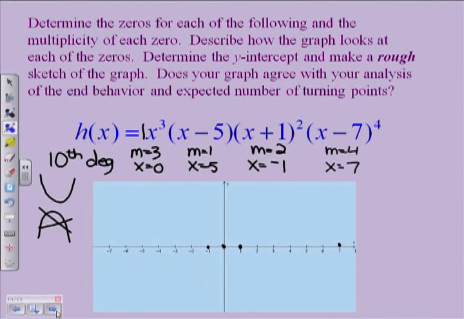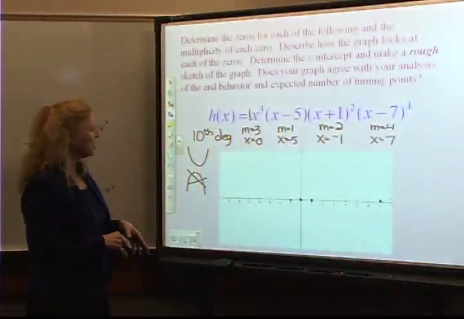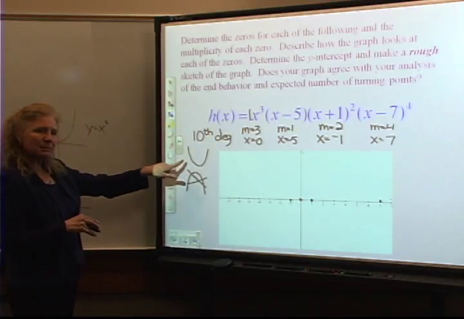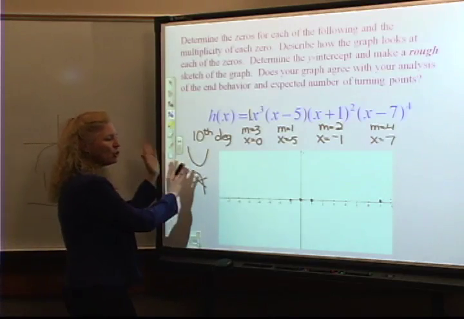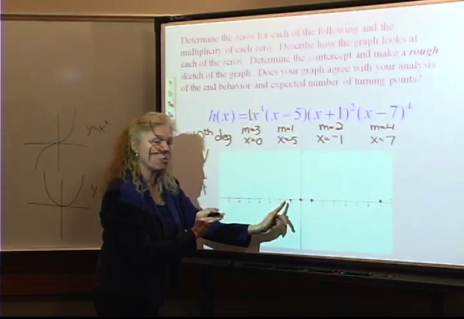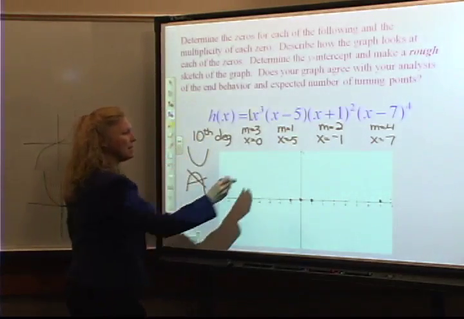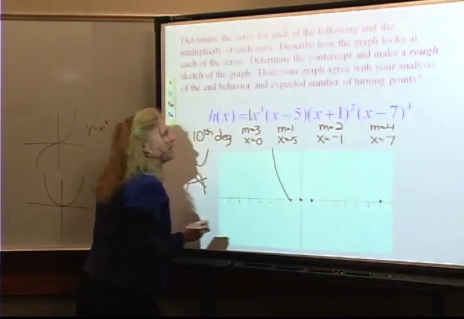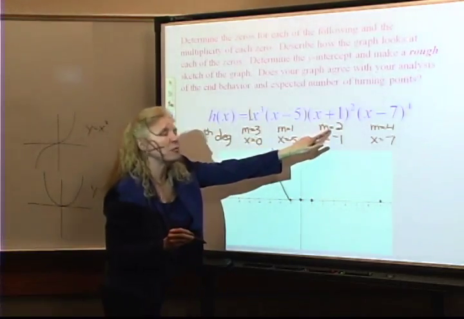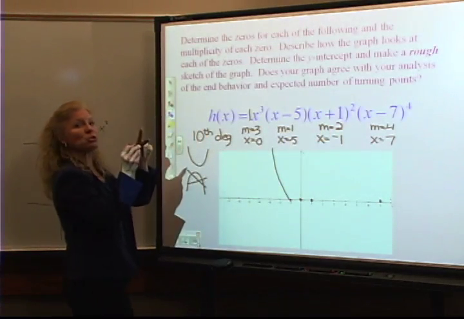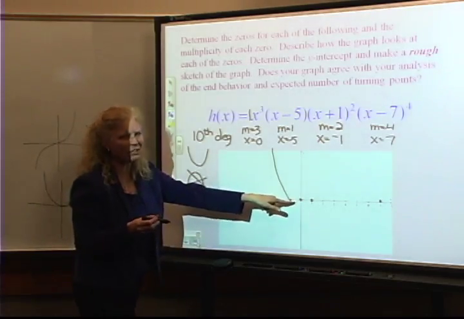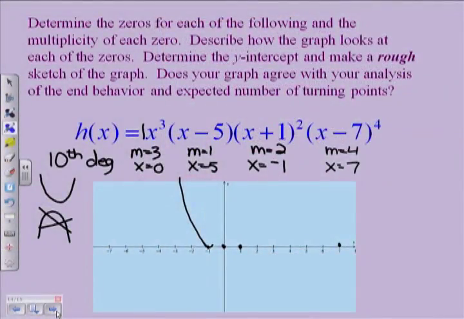Okay, so here are my roots. Now I know that I have those particular roots, and we'll talk about how these multiplicities are going to work in there. But I know this is my end behavior, so this is going to get me started. From the left, the first root I run into is this -1. Now that means I'm going to be dropping into it, so I drop. Now, at -1, I have a multiplicity of 2. So with an even, it means I have to bounce. Now I'm not going to bounce real far because I have to come right back here. So I'm going to just bounce a little, come up.